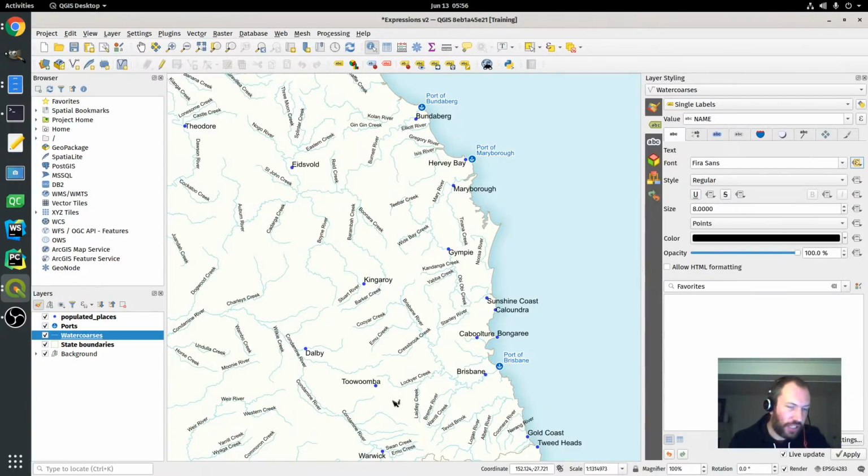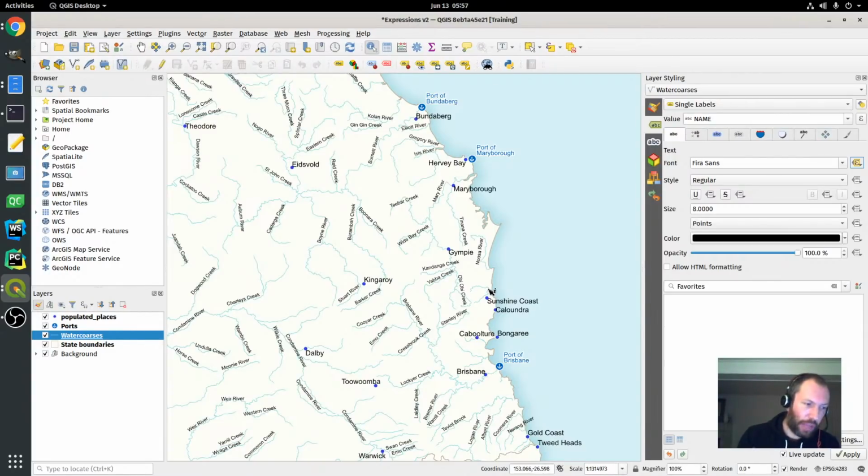The reason I'll do this is because I tend to get about 80% of the way through a mapping project and then decide, I think actually the problem with this map is that the font choice was wrong. That font choice I made right back at the start when I was putting all those labels onto my map wasn't a great choice, and I actually should have used a different font.